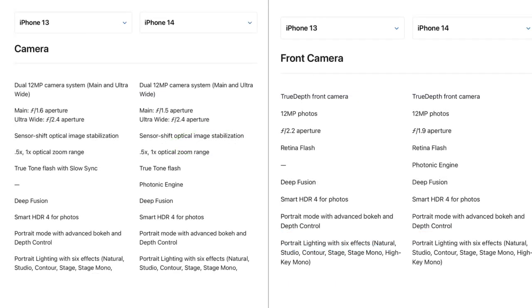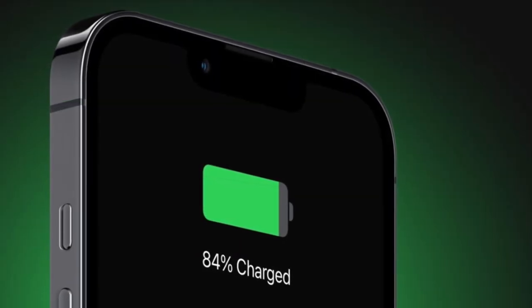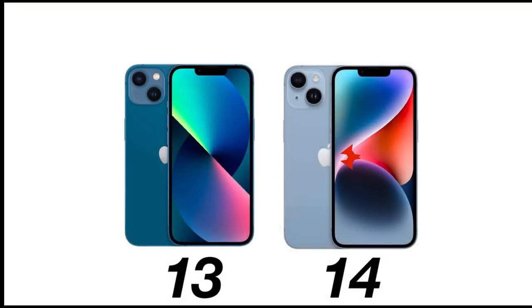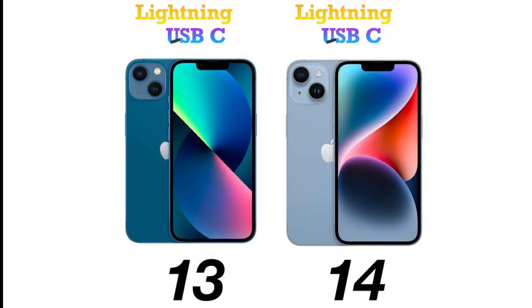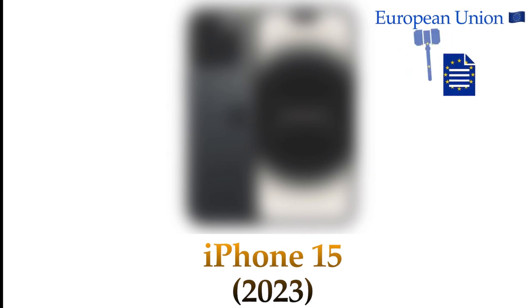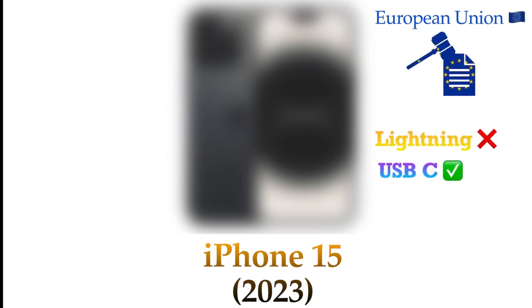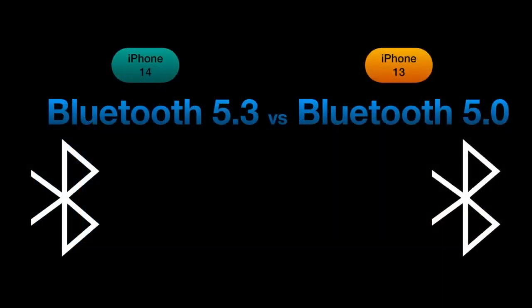In addition, the main and front cameras actually have a smaller aperture on the iPhone 14 than on the iPhone 13 according to the Apple website, and Apple also claims that the iPhone 14 has a slightly better battery life over its predecessor. Finally, the reason why you shouldn't get the iPhone 14 is the absence of a USB-C port. Now, I know that the iPhone 13 doesn't have USB-C either, but there are very high chances the next iPhone will receive USB-C due to the European Union's new law which requires all devices to have the latest USB cable. If you're planning to keep your new phone for as long as possible, you should maybe consider getting the next iPhone if the iPhone 14 is indeed going to be the last with Lightning. And just one more thing, the iPhone 14 has Bluetooth 5.3 instead of 5.0.